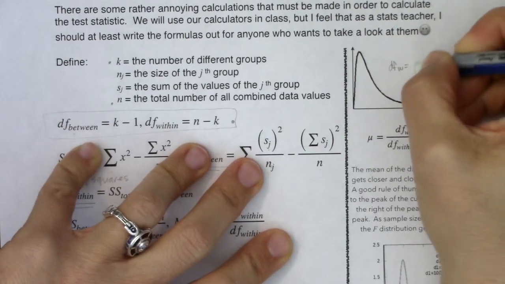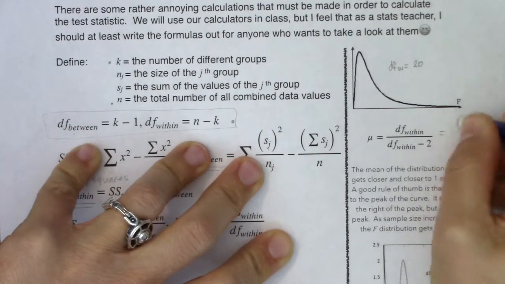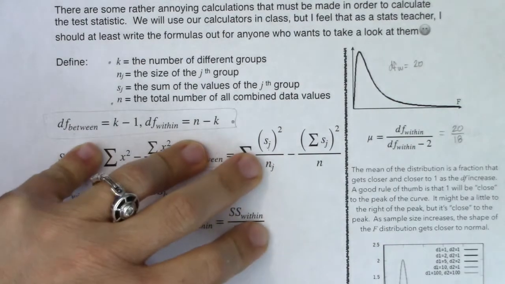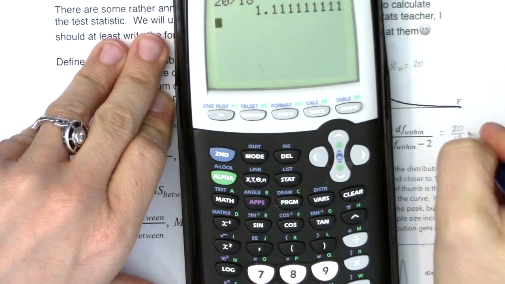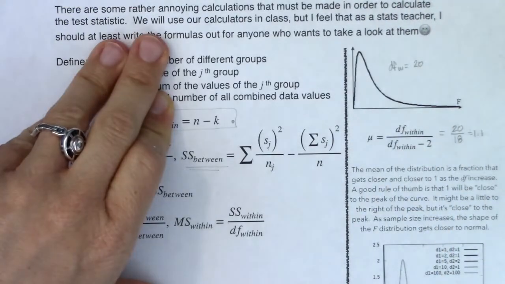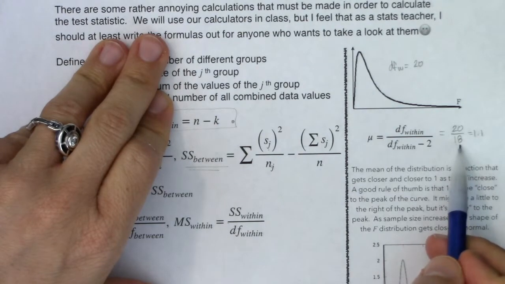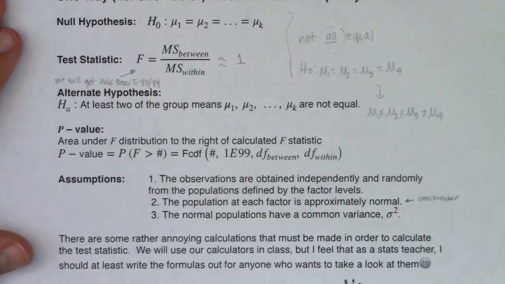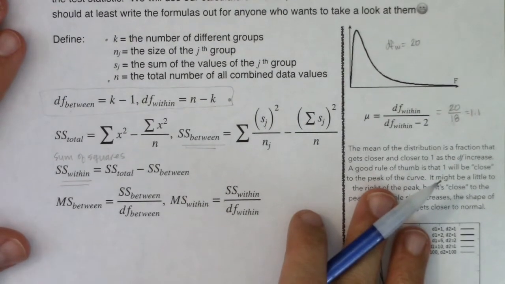Well, let's say I had degrees of freedom of 20. If my degrees of freedom increase, then this ratio will turn into 20 over 18. And let me get my calculator out. I don't have that one memorized in my head. So we'll go 20 divided by 18, and now we're looking at 1.1, right? So that number got closer to 1. And as the degrees of freedom increase, this ratio will get closer and closer and closer to 1. Which is why up top I said when the null is true, your F-test statistic should be close to 1. It won't necessarily be exactly 1, but it'll be close to 1. And especially as the degrees of freedom increase, that number is going to get that much closer to 1.